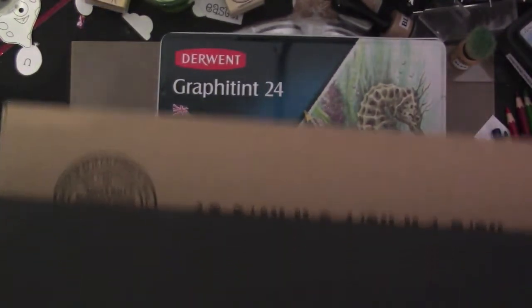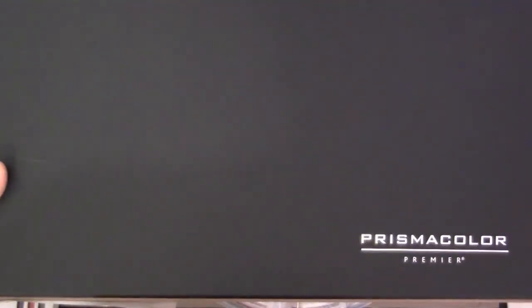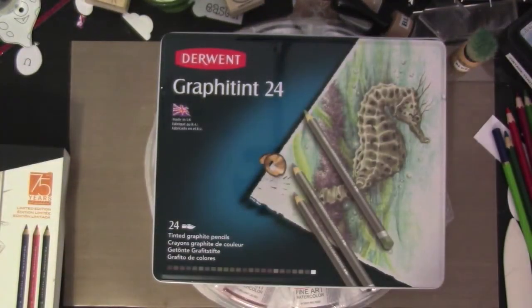But yeah, I just wanted to share with you guys what a great deal. So whether I was just buying the watercolor and paying $40 shipping, I could get all of this and 20% off, and it would be the same $40 shipping. So I figured I'd just get everything that I wanted, so I don't have to keep paying the shipping.